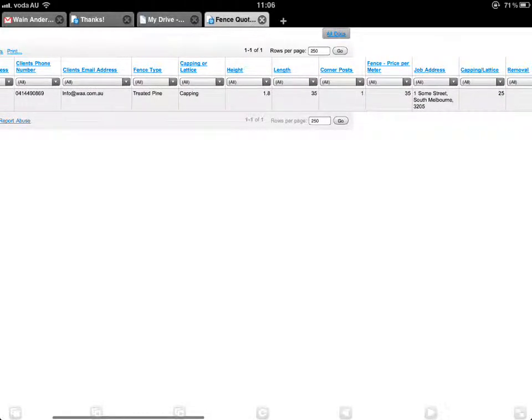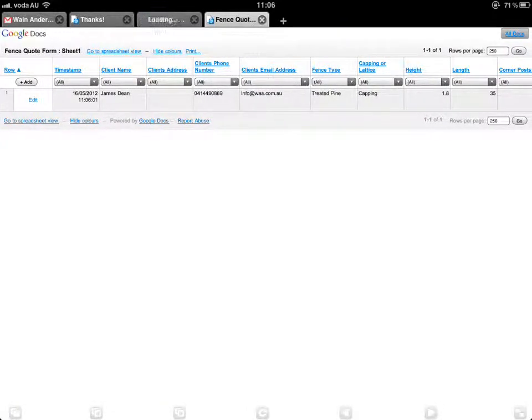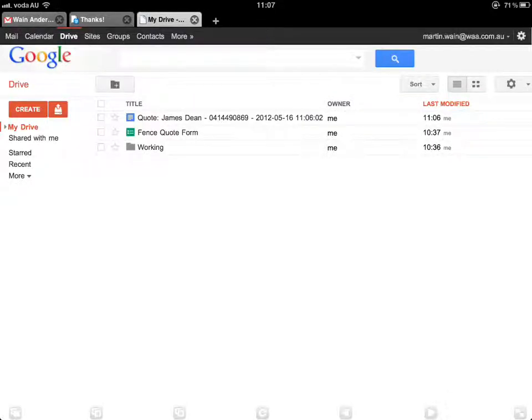Now what we can do is edit that information from here and then create another quote, but it's already created a quote for us. So just in case we did actually get it wrong, we could change it and then create the quote again. We don't have to go back to the form and fill out all the things again. So here's the draft. Let's go and have a look at that quote.